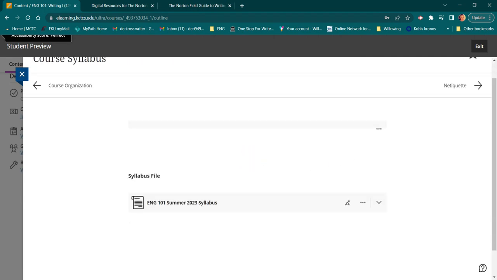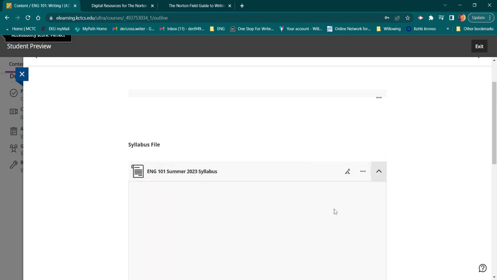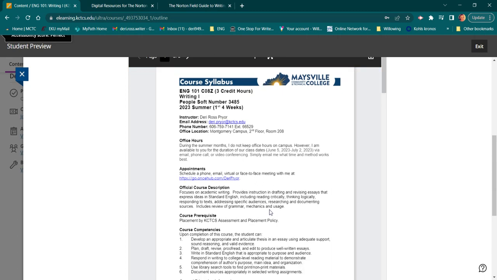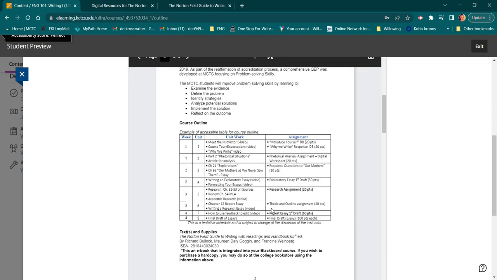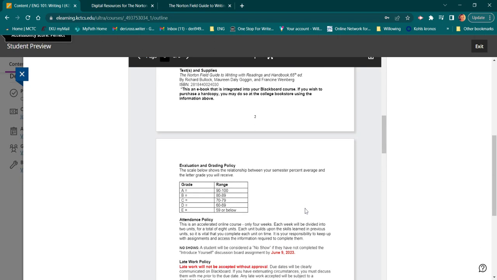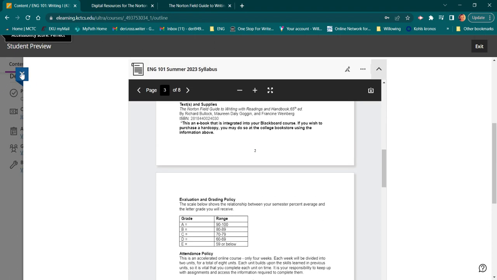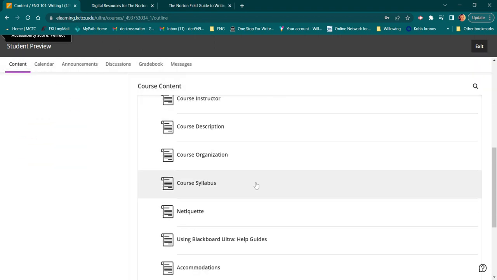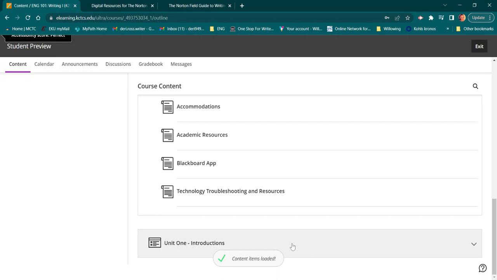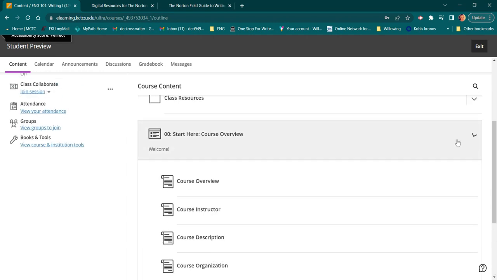Now, this is the course syllabus. I'm not going to go over this in detail. This is here for you to go over. Theoretically, this will open, and it's not. There we go. This again has some of the same information I just went over, just a little more detail. I do have an outline of each module and what we'll be doing, but I'm going to show you also once we get into the modules how to find this information. I'm not going to go through the rest of the overview. You can go through this on your own. There's some really good resources and it may answer some questions you might have. But now I want to go into our first week's module.